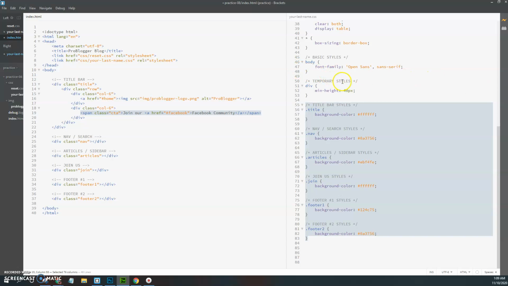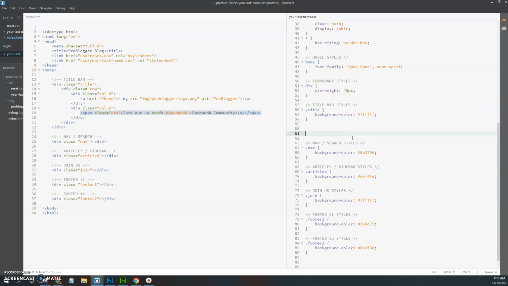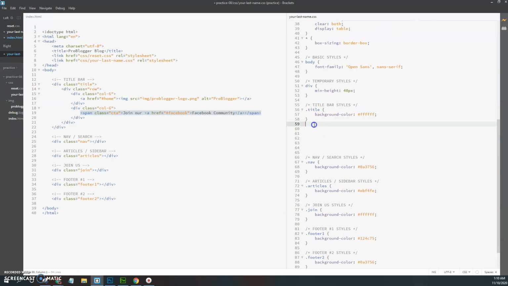Over here on the right hand side, we're going to add all of our title bar styles in the same spot so it's organized. So here's our title bar styles comment, and this is the background color for the whole title bar. We're going to add all our stuff right here. Let's start off by styling the logo.